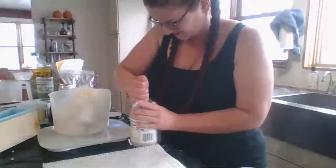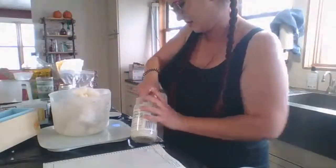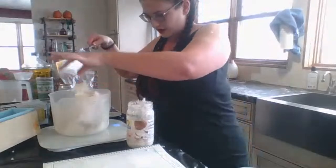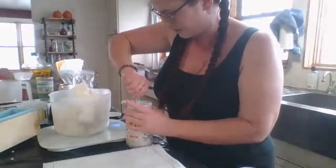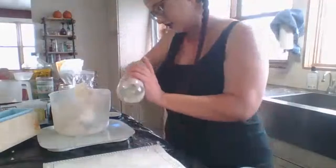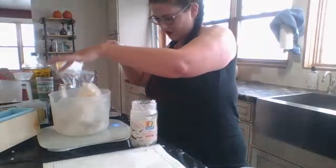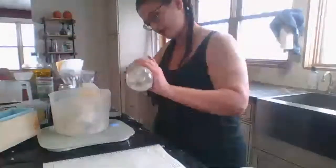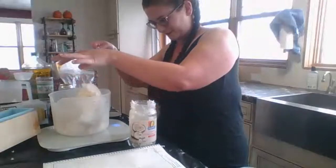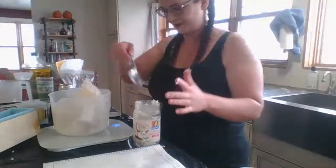$12.5. Might open up the last jar of this stuff, just because the bottom of this is a pain. Okay. 13.6, we're almost there. $14.4. 15.4. Oh, okay. We are there. 15.5. Yay.